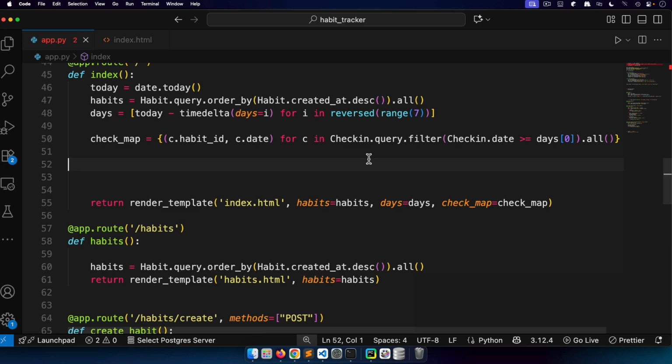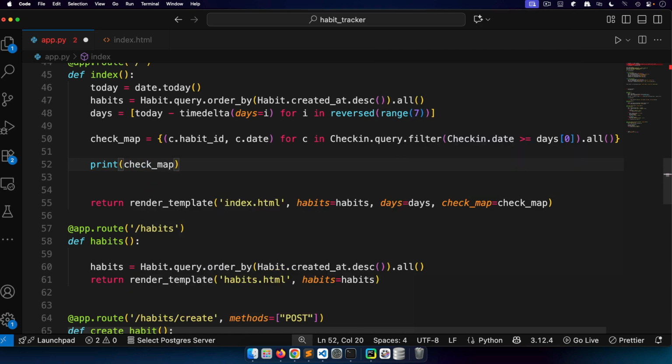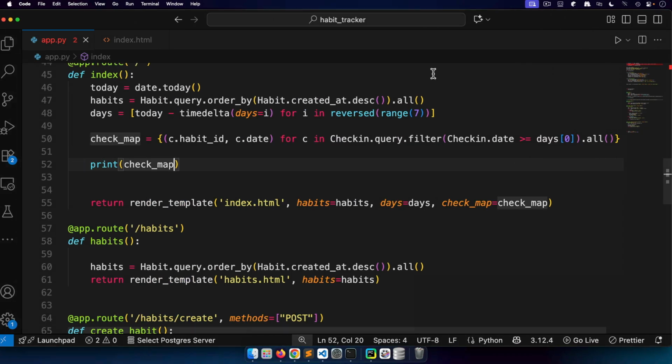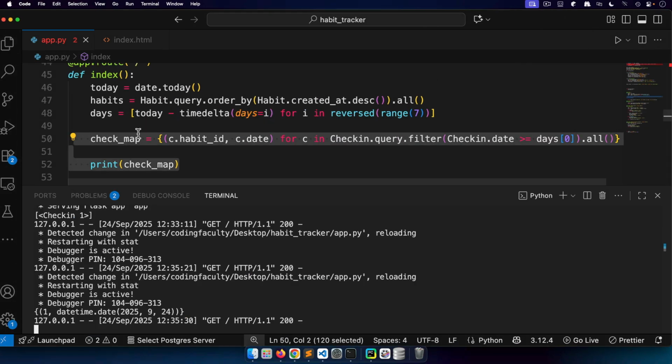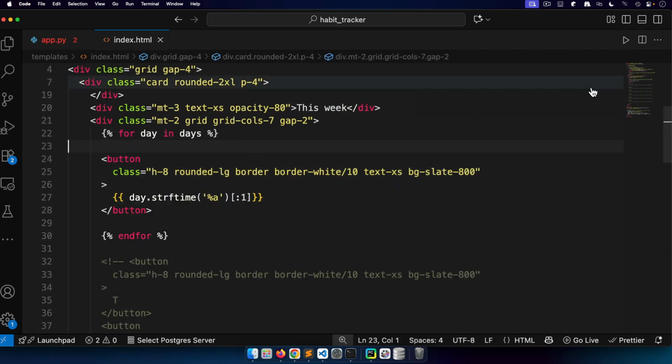So now if I refresh here, as a matter of fact, let me just print it so that way you can see it. And this is necessary for those of you that are brand new, guys. And I'm just showing you a way that you can actually check for this data. When things get very complicated, you can take it apart and check it yourself, all right? And you can see now that we have a set that has one tuple in there, right? And we have this ID number 1, and we have this date time right here. Really cool stuff, right? So now we can go back in here, and we gotta make it a little bit more efficient now, all right?